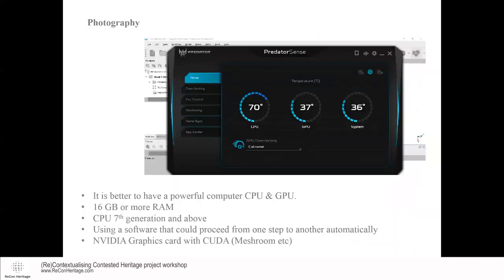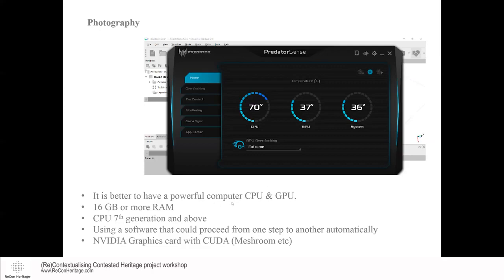Once you've got your photography, then you need to go and process it. And the software that you use is very computer heavy. It uses a lot of resources. So you need a reasonably good computer. You can use slightly older computers, they do still work, but they'll take a lot more time. And there is a limit to how big a model you'll be able to do. So you'll have to break it all down into smaller pieces.